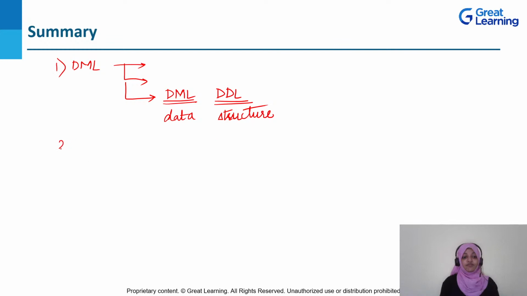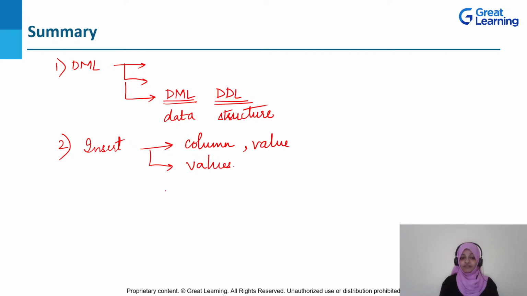So we need to be very careful while we're actually executing DML and DDL statements because of this reason. Next, we've got the insert statements. In insert statements, we saw three types of insert statements. One, where we had the column names as well as the values. Next, we have seen a type of insert statement where we've got only the values, and lastly we've seen an insert statement which has insert keyword as well as the select keyword given in it.